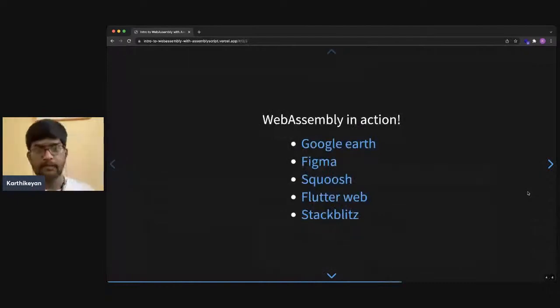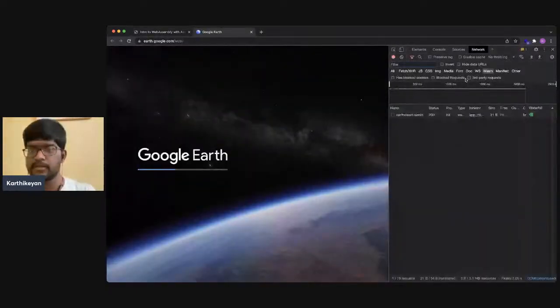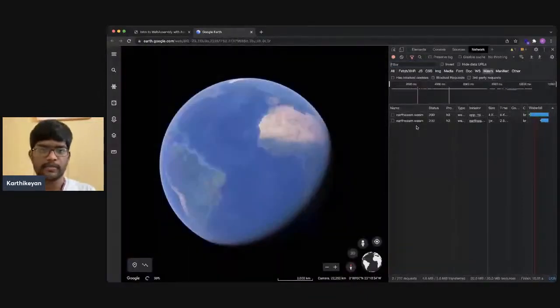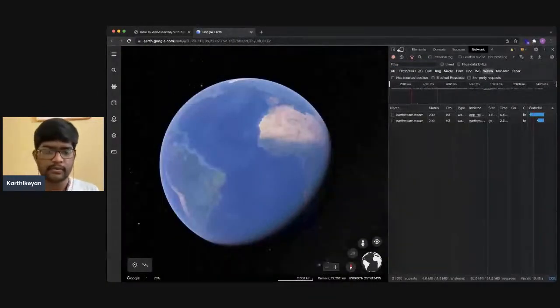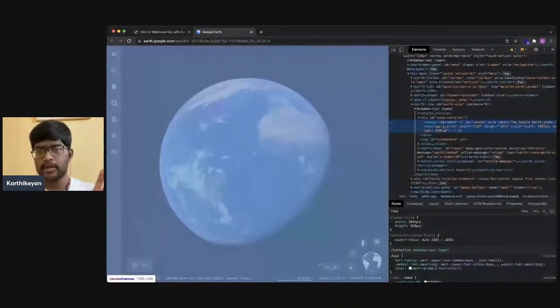Okay, cool. There are a few more things and companies who are using WebAssembly in action. I've attached links to everything. We'll open a few, and the rest you can see from the slides. So I'm opening Google Earth. If you see Google Earth, I open the network tab and I switch the filter to Wasm. And you can see Google Earth is accessing an earth.wasm file. Whatever you are seeing here, I'll show you by inspecting it. Everything here is within a canvas, right? The moment I take it out, you won't be seeing anything except for other functional UI.